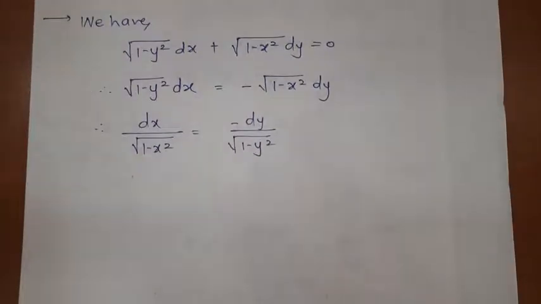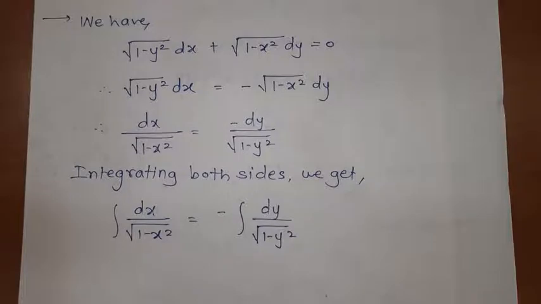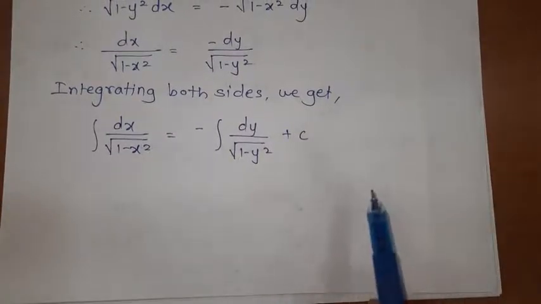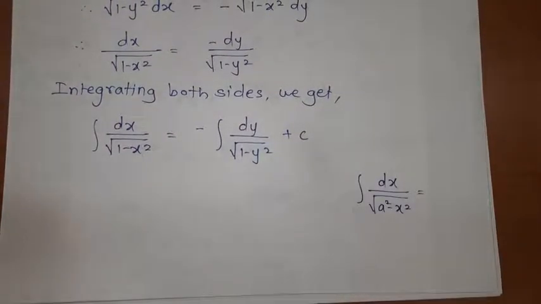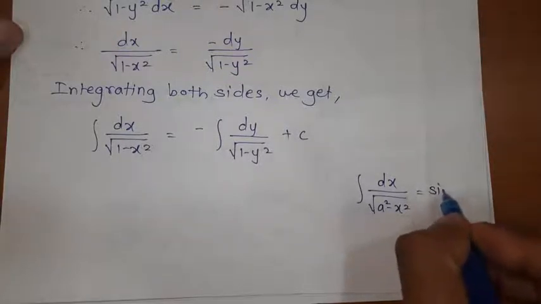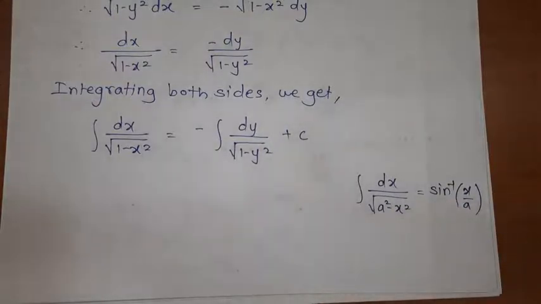So now we can integrate both sides. We are integrating both sides. So we integrated the left hand side. Similarly, I will integrate the right hand side also, plus constant of integration. To solve these two integrals, you must know one formula of integration. I will write that formula here. Do you know this formula, integration dx upon root a square minus x square? Do you know this formula? Yes, what is it? It is sine inverse x by a. This is the formula we have.